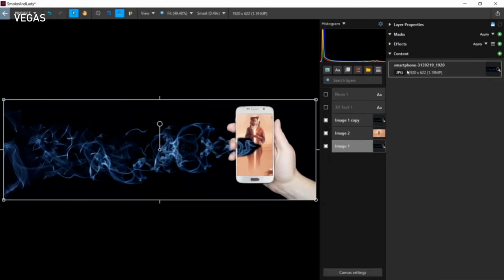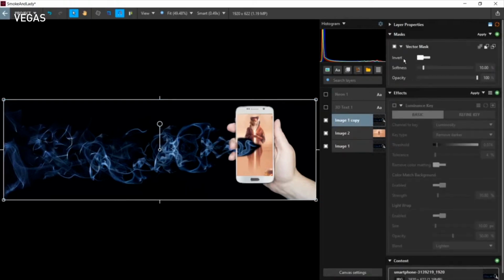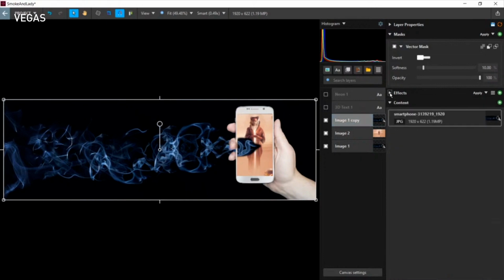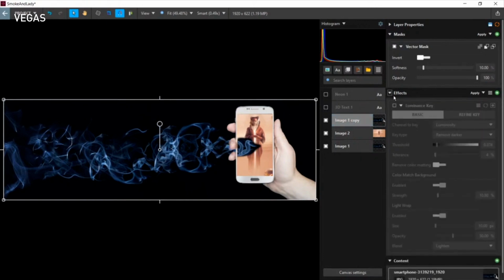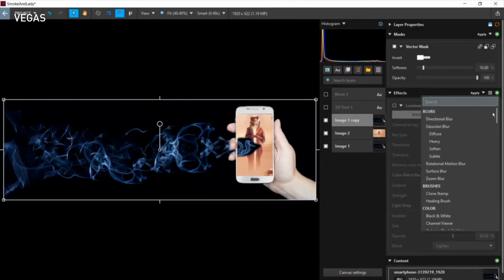And to solve that problem, I just added some effects. Let's get to the right layer here. When I roll down the effects parameters, you can see that I have already added a luminance key. So again, just like with the masks, if I click this green button here, it gives me a really impressive list of all the different effects that I can put on this track. I didn't count them, but there are a couple score of them. There are 20 or 30 or 40 different effects easily.